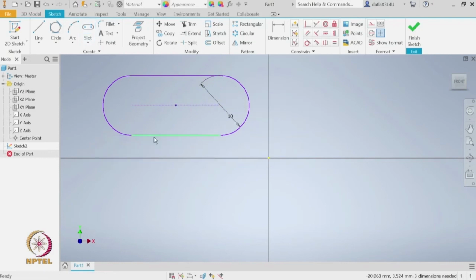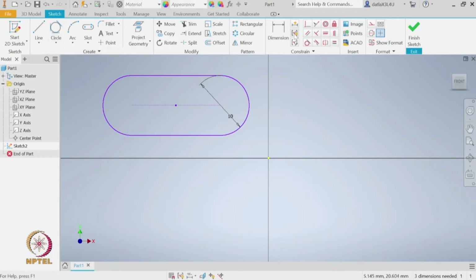Now, let us say it is not fully constrained, as you can see because it shows in the blue line, and if you see in the bottom right, it shows you still need 3 dimensions before you can fully constrain this slot. So, how do we constrain?